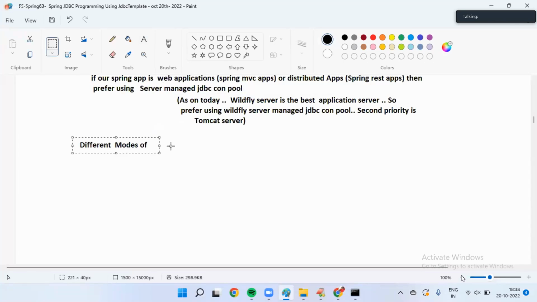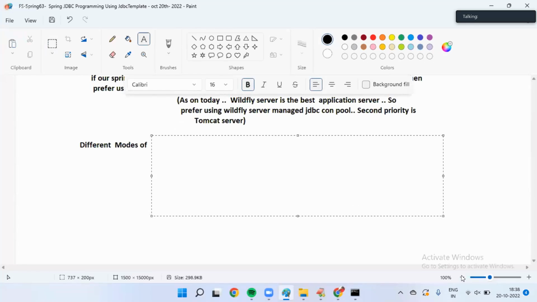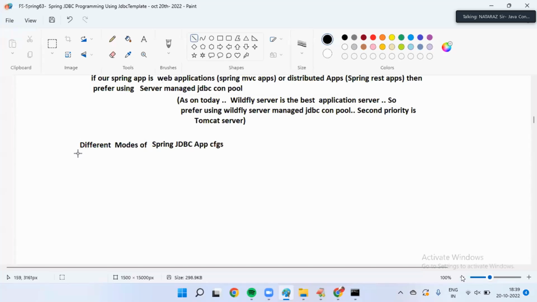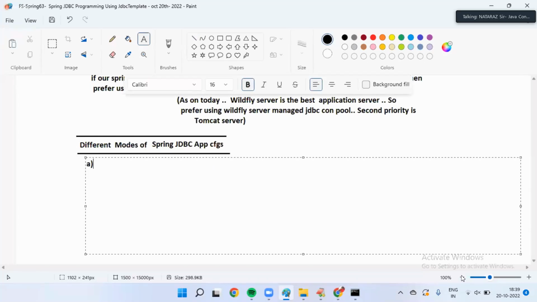Okay, guys. What are the different approaches, different modes of Spring JDBC application configuration? XML driven configurations.